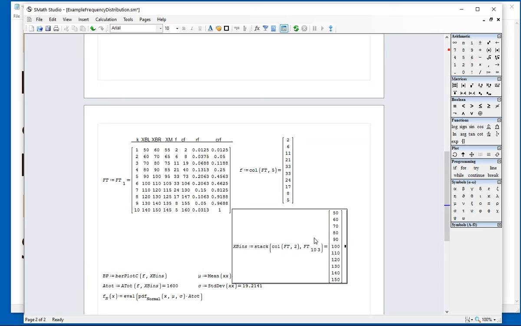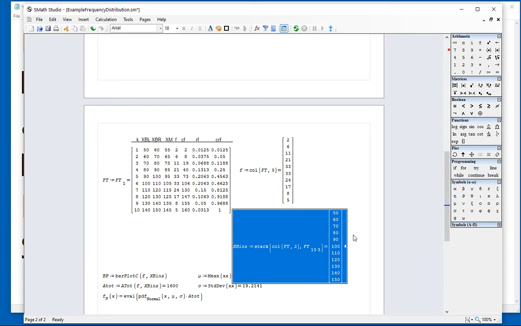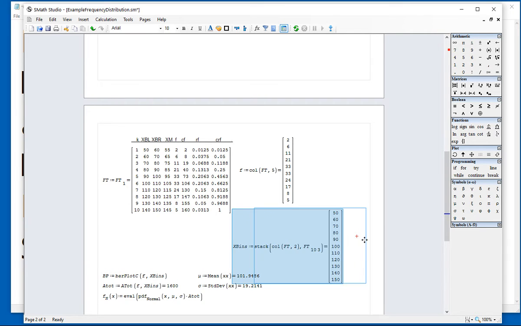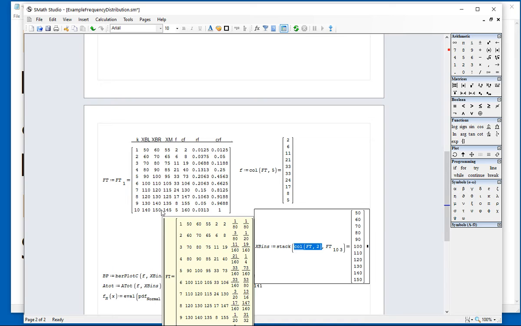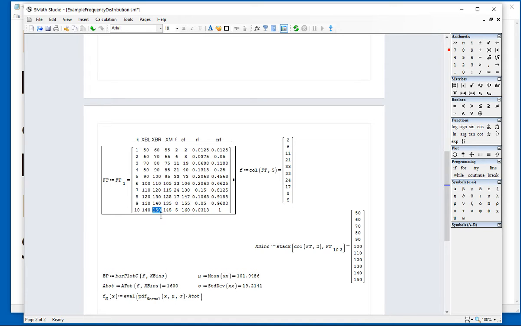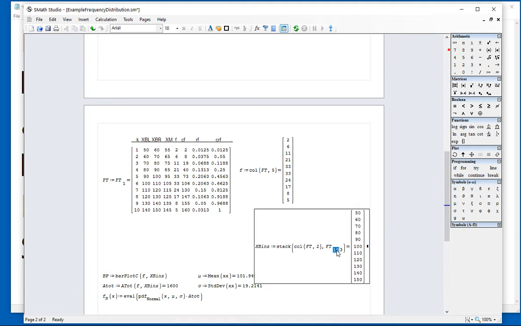Then I'm going to take the vector of bin limits corresponding to the second column. This is the column FT2. And then I'm going to add the last value, which is FT 10th row, third column, and that gives me all the limits from 50 up to 150.